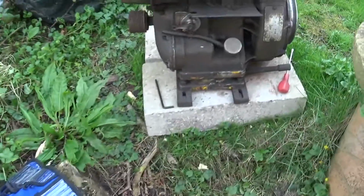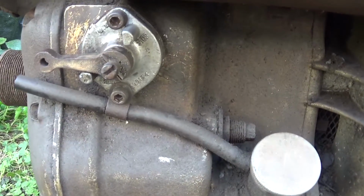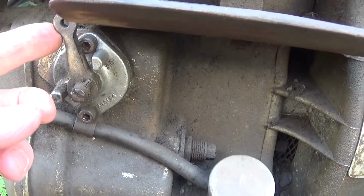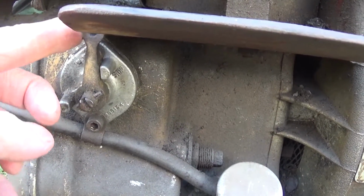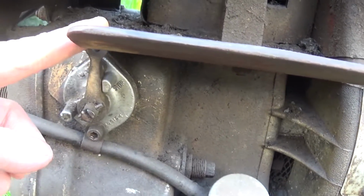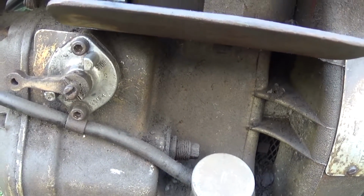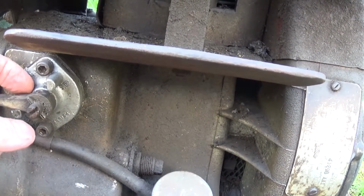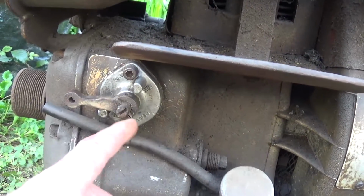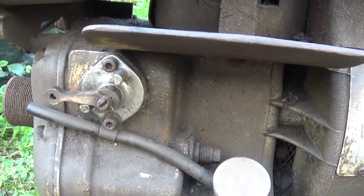Now on this one, that slot is not in line. You can see it's completely out of line. As you push up you don't hit any force until you get right up there. So it's just not turning the fuel off. So what I need to do is take this off, knock this roll pin out, pull this off, and then put it back on in the right place. Hopefully that's got a spline on it, I expect it has. And I'll get that done in a sec.